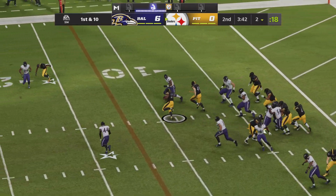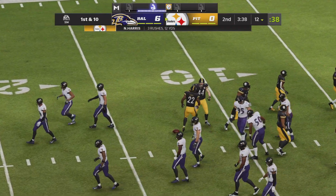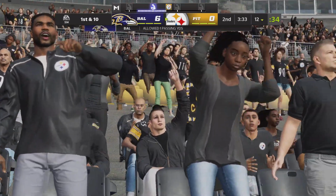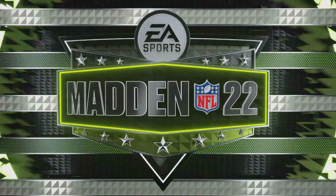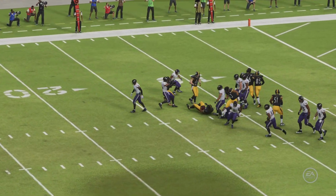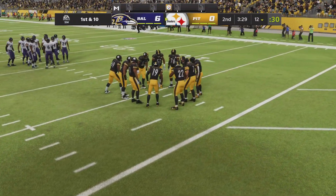Harris starts the drive on the ground, and he's able to get this across the 10 before being taken down. Who wants this? Well, so much for being backed up against a goal line to start the drive. He gave some breathing room and then some. I think the defense really got caught thinking safety, trying to stack the line of scrimmage. And oftentimes, if you can get past the initial grouping, there's a lot of room to run. The defense actually fortunate that didn't go farther.